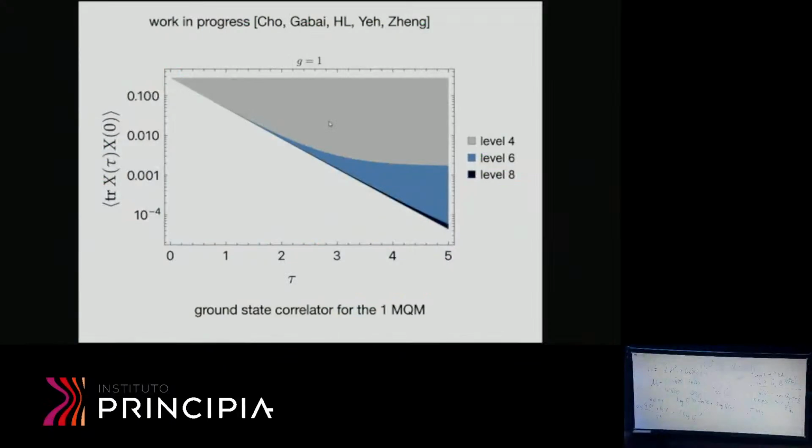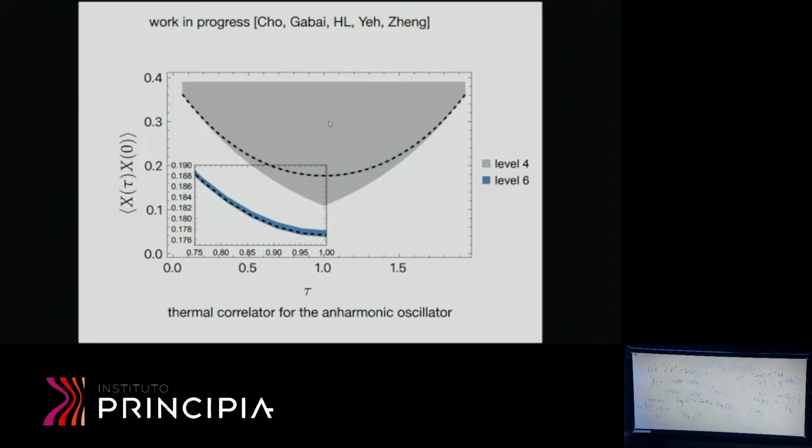Another slightly interesting thing that we can do is go to negative values of g. That's, again, this unstable potential that we talked about. There we can still compute the adjoint gap and compare. We can make a very similar plot also for the anharmonic oscillator. In that case, we can just do some exact diagonalization on the computer, of course, and we see that the level 8 bound is extremely close to the exact diagonalization result as well.